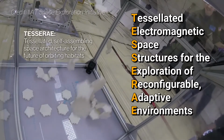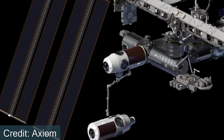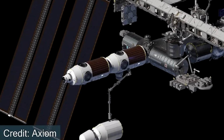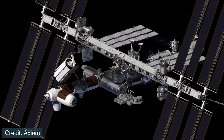The ISS is scheduled to be retired in 2030, but Axiom has plans to launch multiple modules to add to the ISS. Once they complete all the new additions, hopefully by 2028, they can detach the old section of the ISS, keep the new sections that they just brought up into space, and keep the space station going. But now it will be a private station, no longer government owned. Now that it will be under Axiom, maintenance will be required by them. Axiom will have the choices to do what they want with the station.